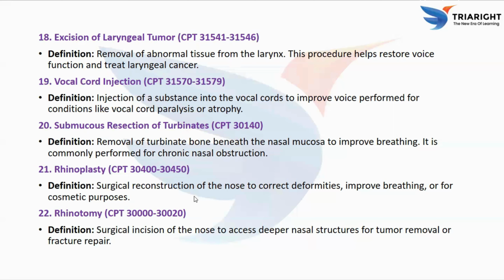So what is rhinoplasty? It's a surgical reconstruction or reshaping of a nose. What are the reasons and indications for which rhinoplasty is used? It may be for cosmetic reasons sometimes, maybe a deviated nasal septum, post-traumatic deformity, and also due to breathing difficulty. There are types of rhinoplasty: cosmetic rhinoplasty, functional rhinoplasty, and reconstructive rhinoplasty.